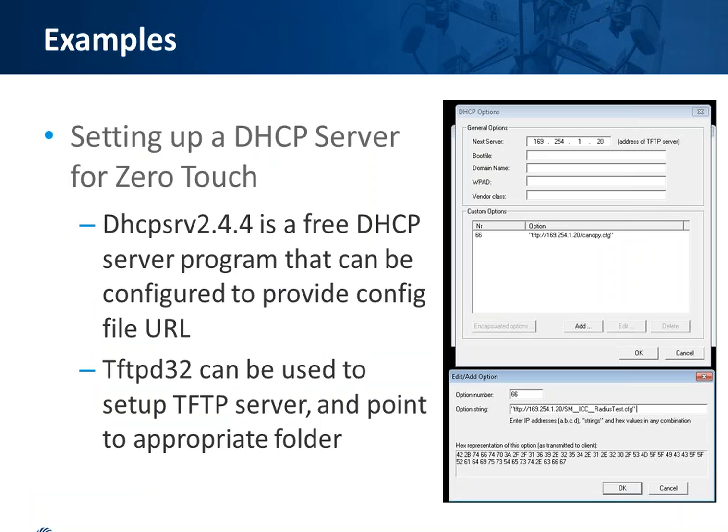To set up a DHCP server, it's fairly simple. There are free DHCP server programs. This is just an example of one of them. You may already have a DHCP server program configured in your network. There are also a lot of free TFTP servers available to host that config file.